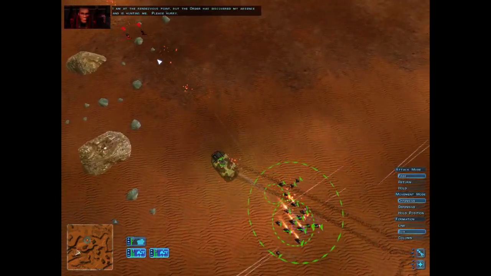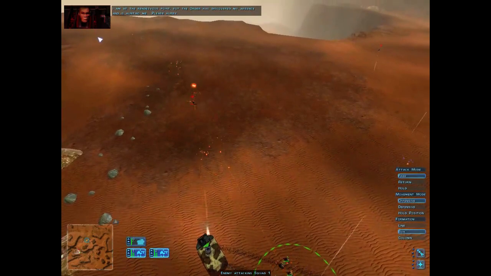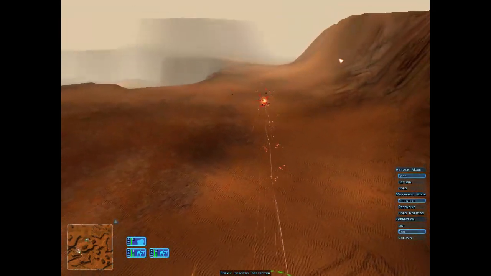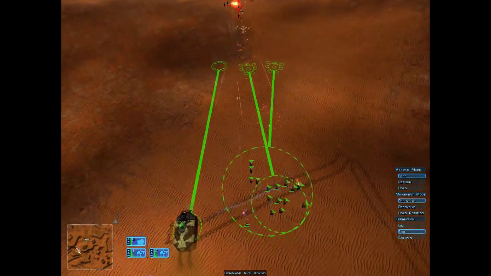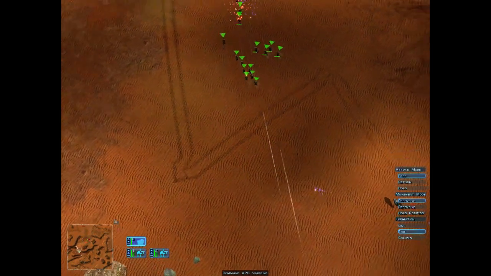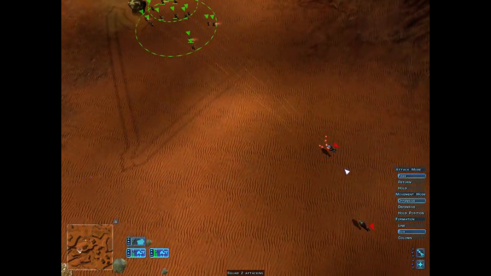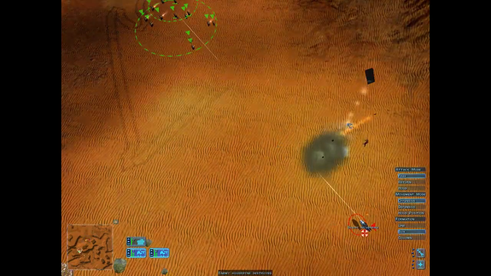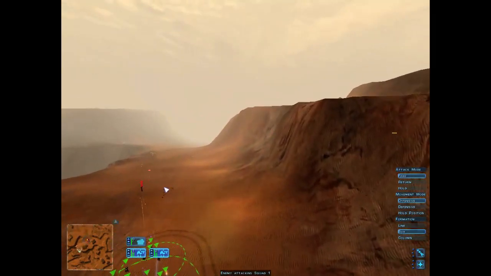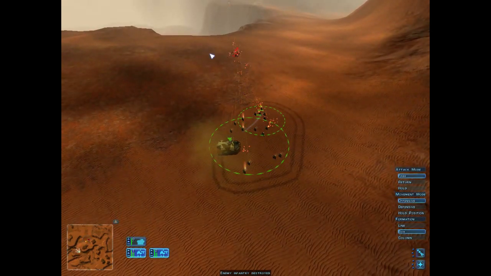I'm at the rendezvous point, but the Order has discovered my absence and is hunting me. Please, hurry. Squad 1 recharging. Enemy infantry destroyed. Enemy attack on squad 1. Squad 2 recharging. Attack order received. Enemy hover down destroyed. Affirmative. Enemy attacking squad 1. Enemy infantry destroyed. Squad 2 recharging.